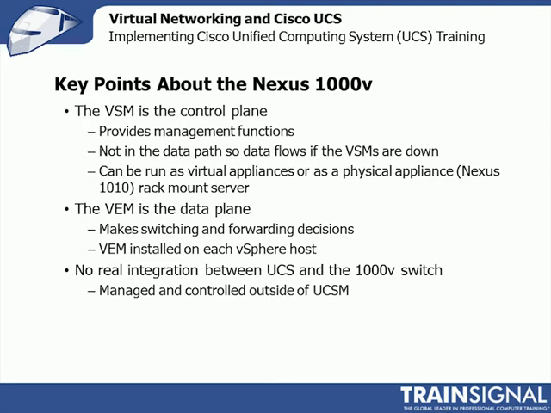And again, there's no real integration between UCS and the 1000V. It's managed and controlled outside of UCSM. There's no plugins. There's nothing. There's no visibility. I'm hoping at some point we're going to see that integration. We're having great VMware integration. It's just odd that you don't see that with the 1000V on UCS.